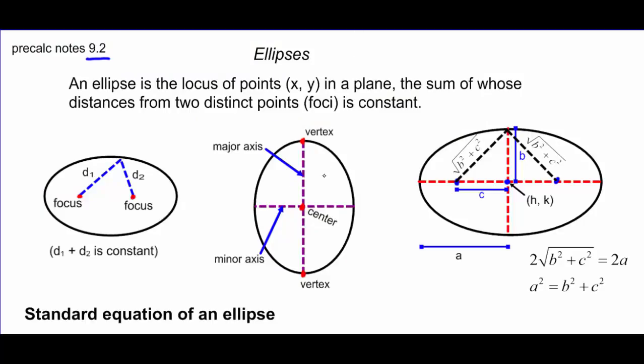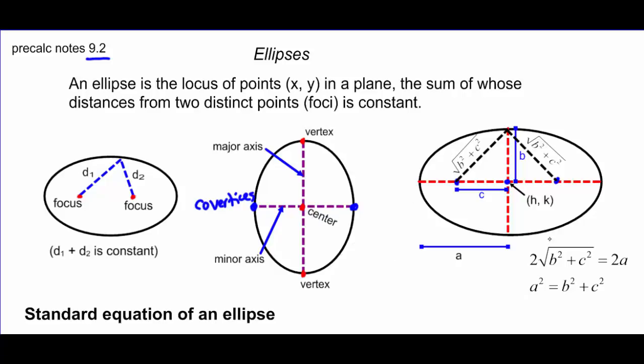Some terminology we need to know. The major axis is the distance between vertices. The minor axis is the shorter of the two axes. And I should probably point this out. On either side, we don't have these labeled, but at times you'll see these 2 points called co-vertices. So if you ever see the term co-vertices, it's referencing the ends of the minor axis. It's kind of like a squished circle, right? So it's kind of like the shorter radius, the shortest radius, is the end of those, where the co-vertices would lie. The center, I think, is self-explanatory.